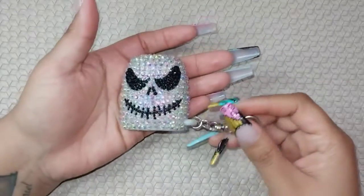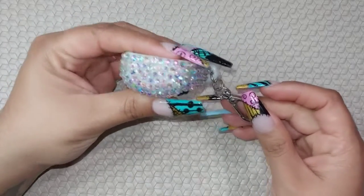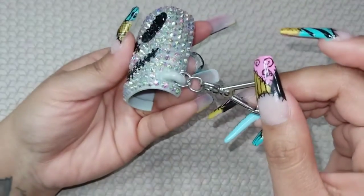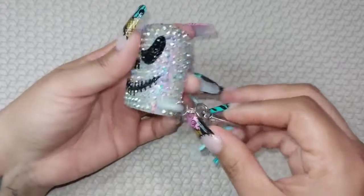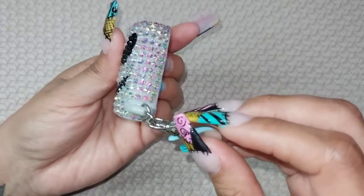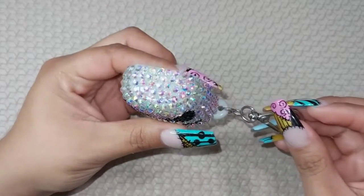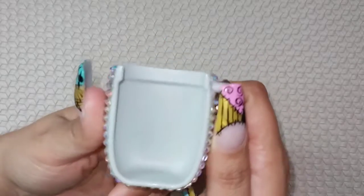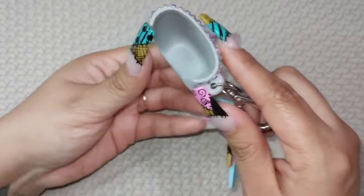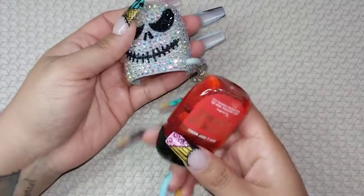These are my final results, guys. Look how cute it came out. It's so shiny and beautiful. It's ready to use, and I don't have to toss it away, I don't have to go buy a new one. I am going to start doing this much more, trust me, because I have thrown a lot of them away. So it's time to start doing this. I'm going to do more. And it is compatible, guys, with the Bath and Body Works hand sanitizers because this is an actual Pocketbac hand sanitizer.